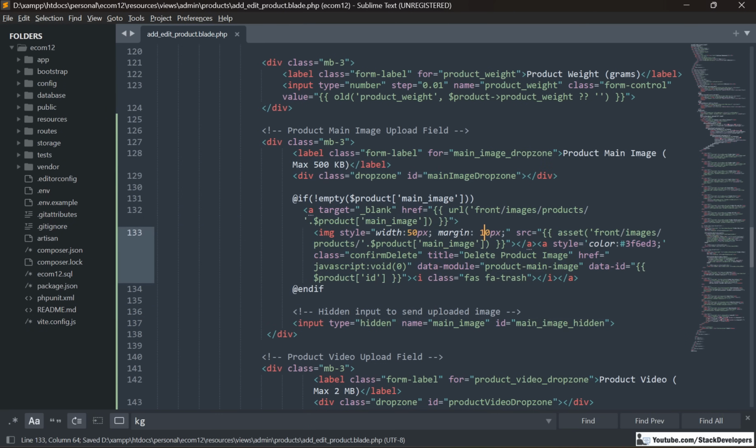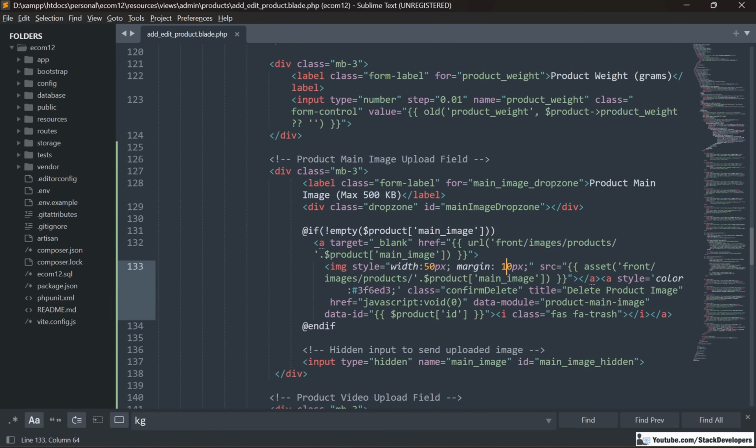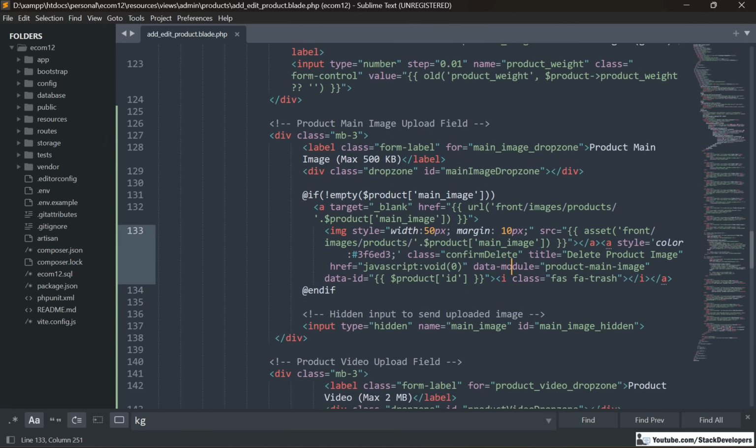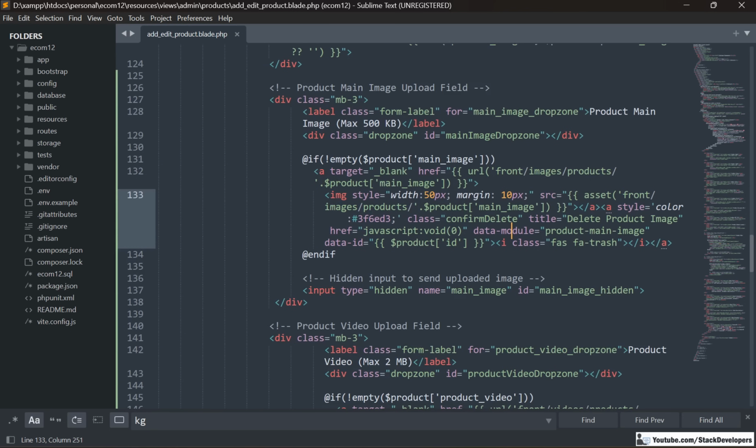Here you can see that we will also add the Dropzone code. Okay, so you need to add it like this. I hope the screen is clear to you. One of my friends is saying to please zoom the screen, okay, so that you are able to see. Here you can see the main image Dropzone, the main image Dropzone ID. The class is dropzone, so you need to add it like this. This is the predefined code that I got from ChatGPT and integrated. You can also do the same, and integrate it in your e-commerce website.